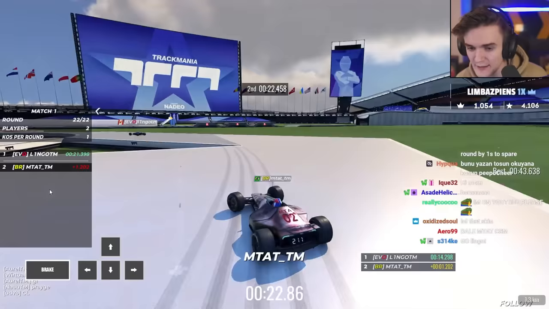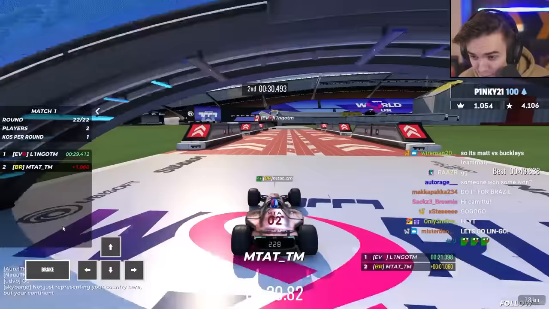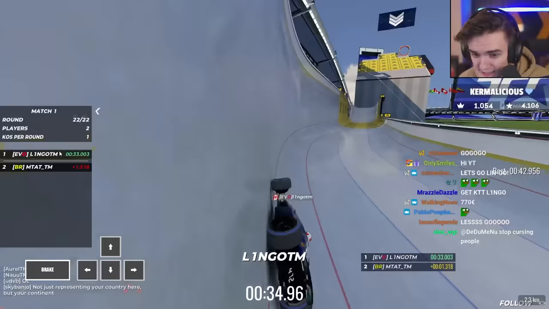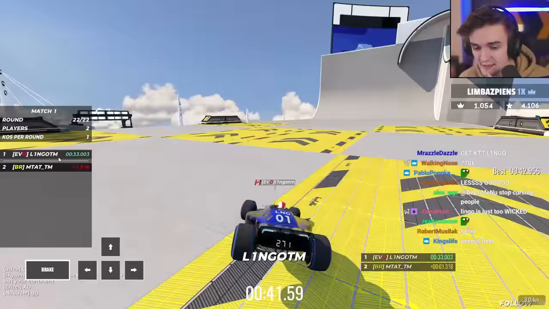Lingo still 1 second up before the perhaps decisive bobsleigh flip. Will he get it? Will Matt get it? Matt gets it good, but Lingo has it even better. Is he gonna go for the risky? No, he's gonna save. He's gonna try to save. Jumps far, Matt going for the risky. Matt missing and types a GG in chat.